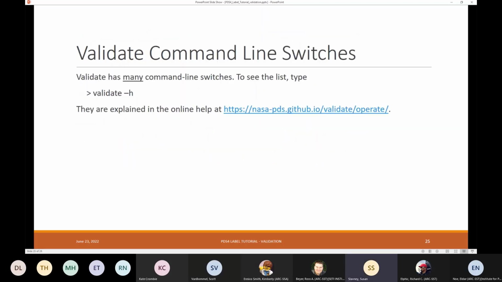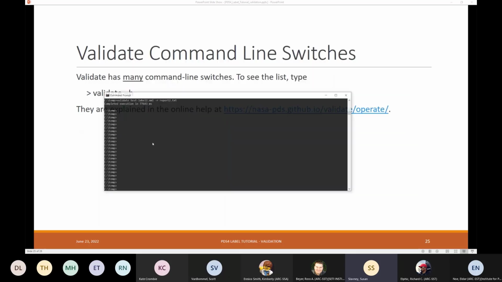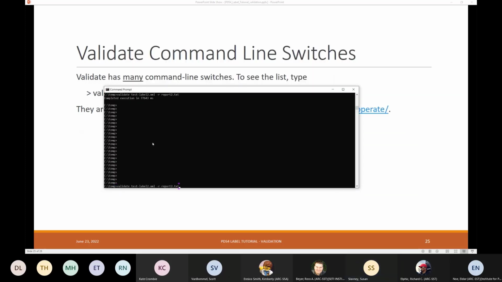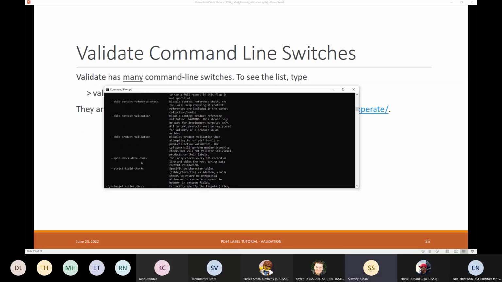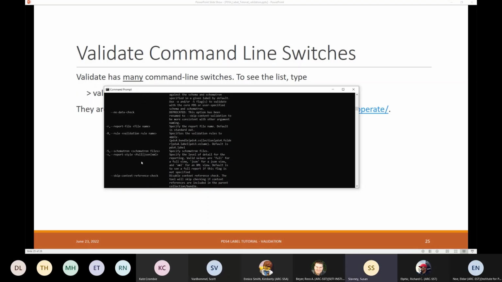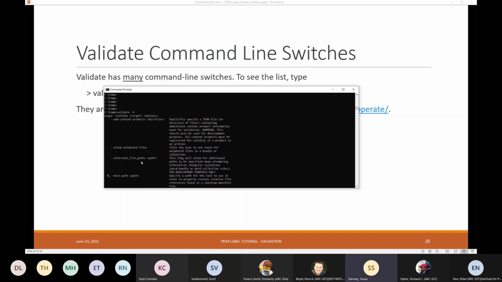There's a bunch of command line switches. You can just type -H on the command line to see them all, and I will just switch over and do that so you can see what they look like. See if you can figure this out. Wake up, little computer. There we go. I have this actually printed out to a piece of paper that I use for my cheat sheet. I don't have to remember it every time.